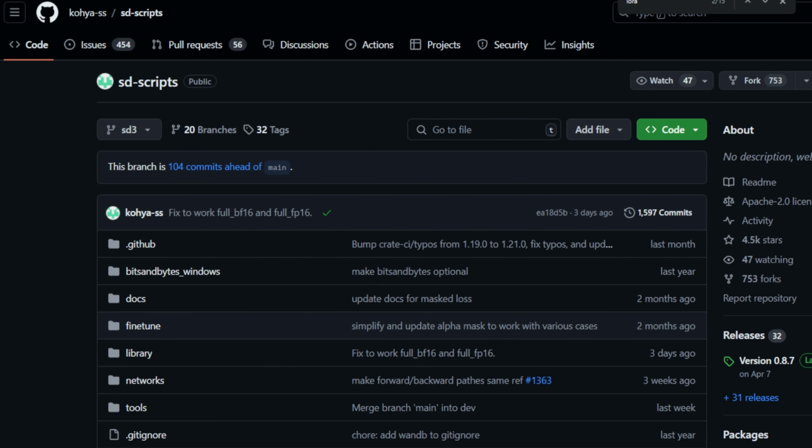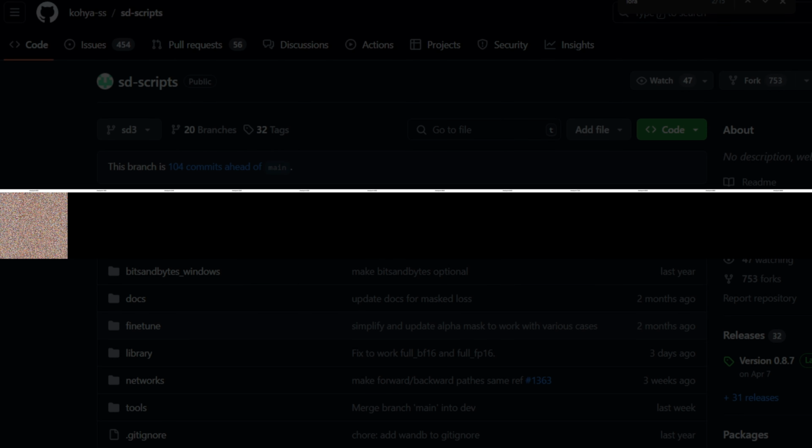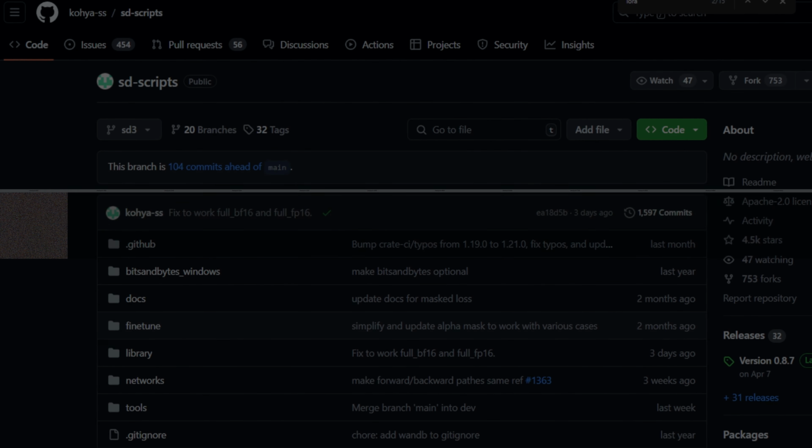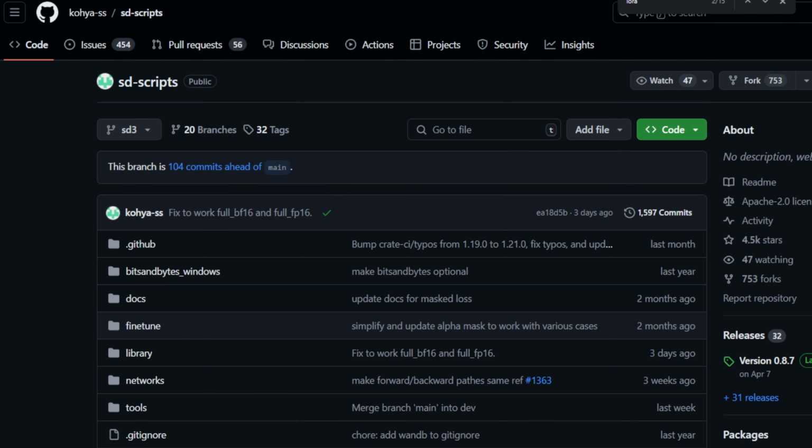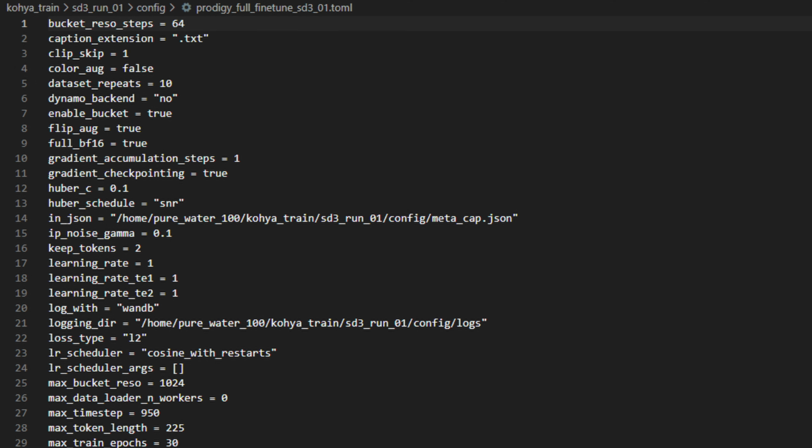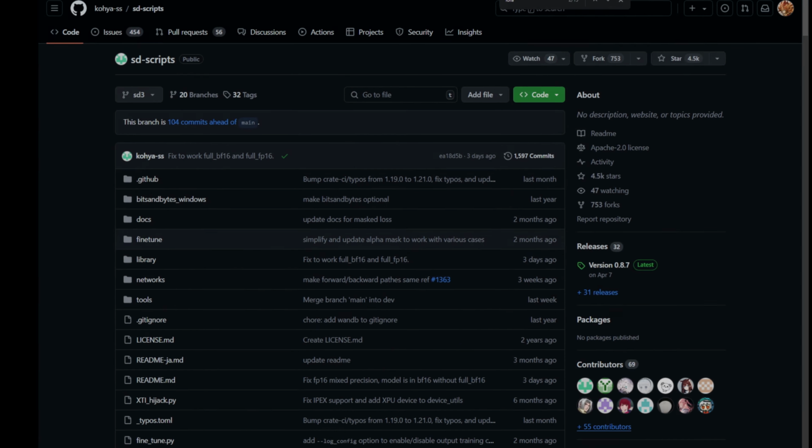Normally, I would just start plugging in random values for the learning rate to get to a base threshold value as to not explode the gradient. However, since Kohya's SD3 branch supports full fine-tuning and the Prodigy optimizer, I just use that to approximate the learning rate. If you're up to date with Kohya's sd-scripts repository, then you are already aware of it switching to this .toml file format instead of config.json.